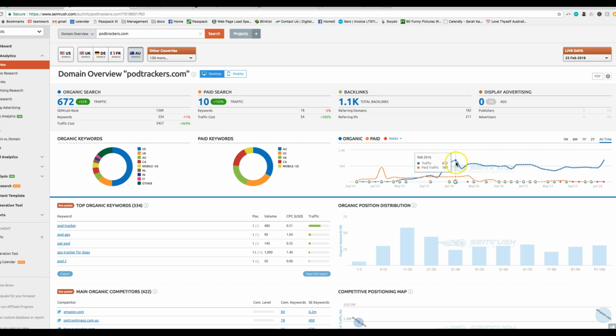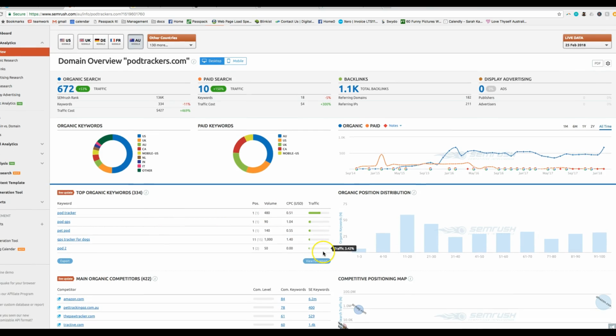But this is your organic traffic, which in Australia is okay, but it's not much. So you've got about 500 people clicking on your website. You had a bit of a jump here since the beginning of the year, so maybe because you've pitched for investors, who knows. This is a good sign. You're on the right spot here. And also in Australia, you organically rank already for 334 keywords.